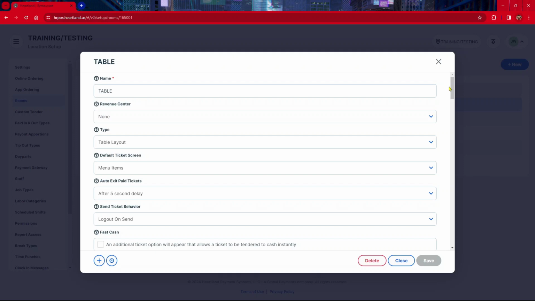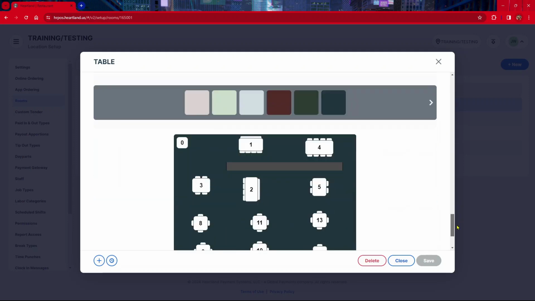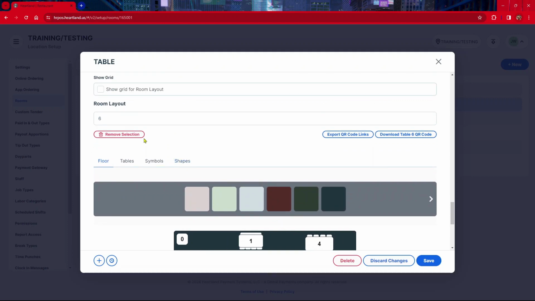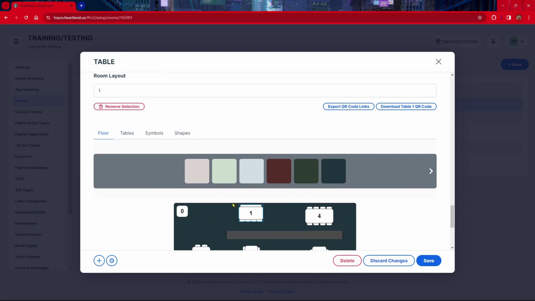Go back into tables, back down to the bottom. If you do want to change the number of the table here, like let's say 6, you highlight 6, go back up a little bit here, and you'll see anytime you change table numbers, it'll change here. It says it's under room layout, but I think that's just the general area, this whole area. So if you wanted to change table 1, change it to 15, change it there, and you can see that it changed the number here as well. You can add letters, so A1, do it however you want.